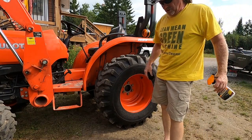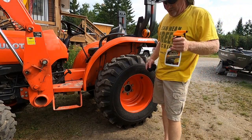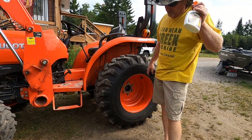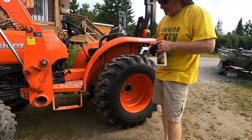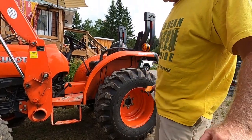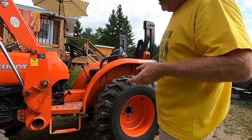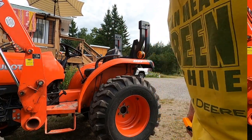I usually just give them a good wash, and then I'll wipe them down, whether it be with Armor All or WD-40, whatever. It doesn't really matter, but I'm going to show you a couple things. And I'll show you something else I do besides wiping this tractor down and keeping the panels in good shape and stuff. I'll show you a couple other things.